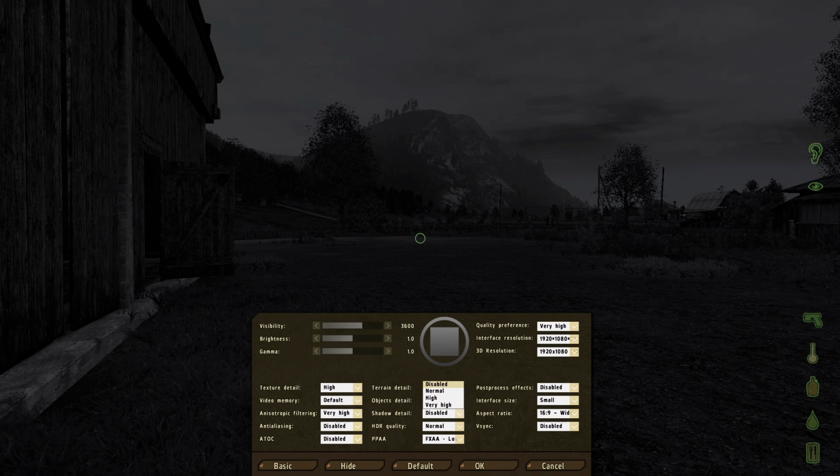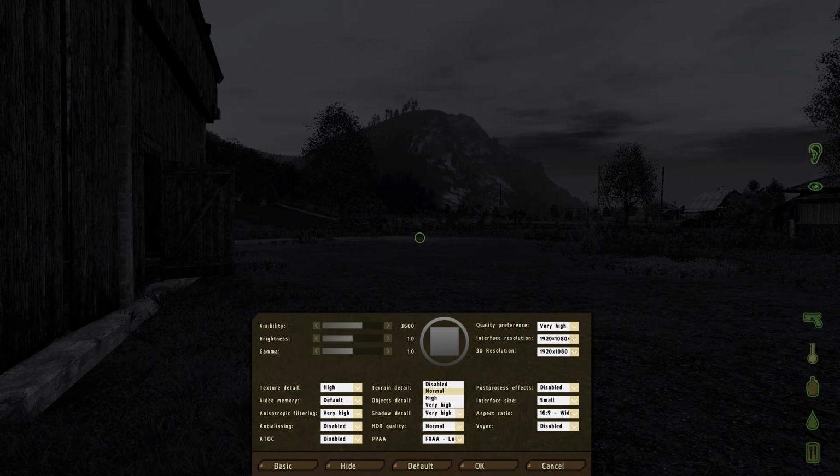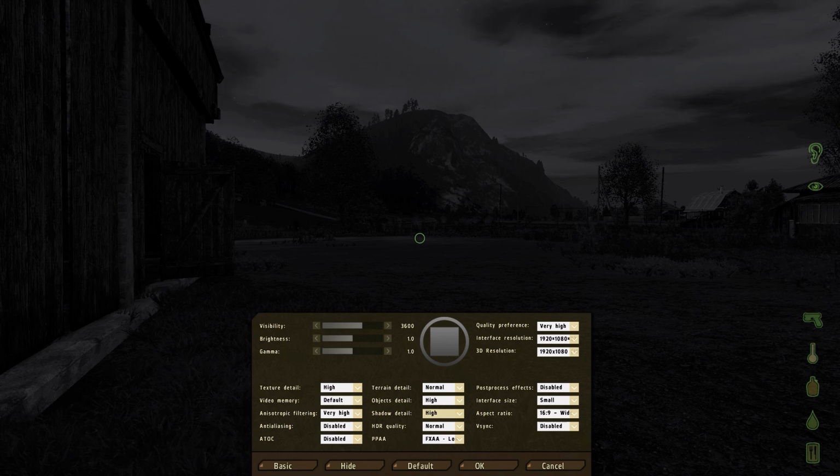Shadow detail, again, there's no difference between normal and very high. But there is a difference between normal and disabled. If you disable shadows, you will gain about 10 FPS. That's something worth keeping in mind, especially when it's daytime. It's not such an effect at night, but in the daytime it's worth disabling that if you do have FPS problems. If you don't have FPS problems, I would recommend putting the shadow detail to high, because that's the lowest shadow setting where there's no glitchiness in the shadows. It's a nice shadow, pretty smooth, pretty straight lines.